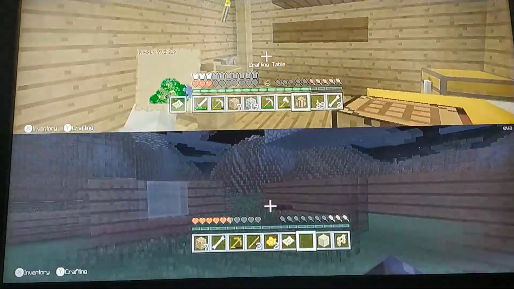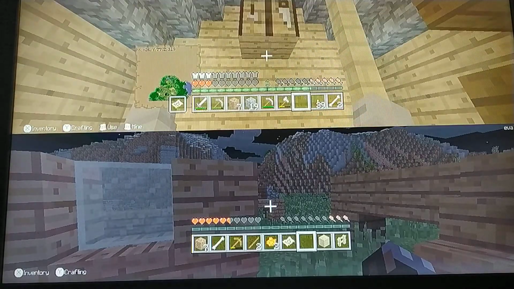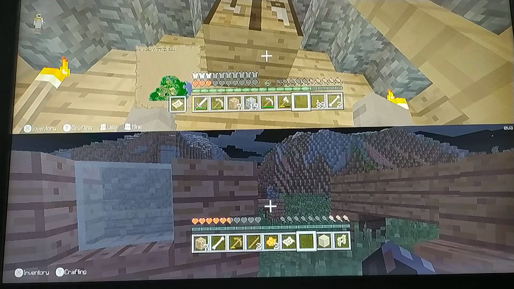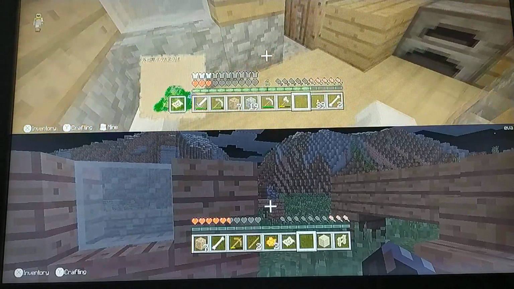Okay, so where do I put this workbench? Hey, do you want some popcorn? All right. Workbenches still have that button texture, don't they? Oh, that's good.